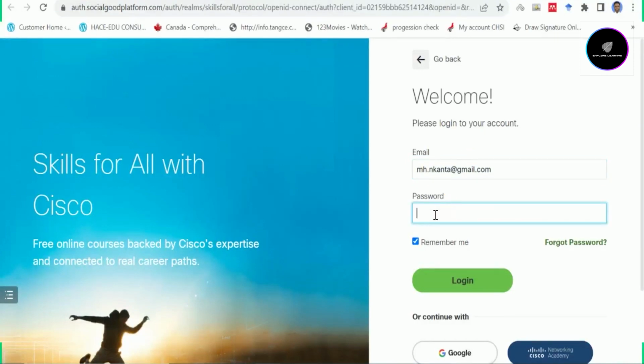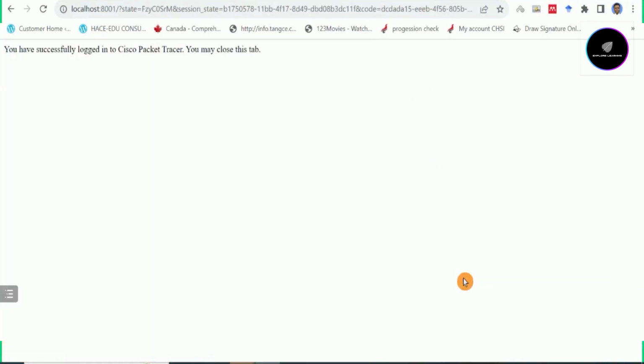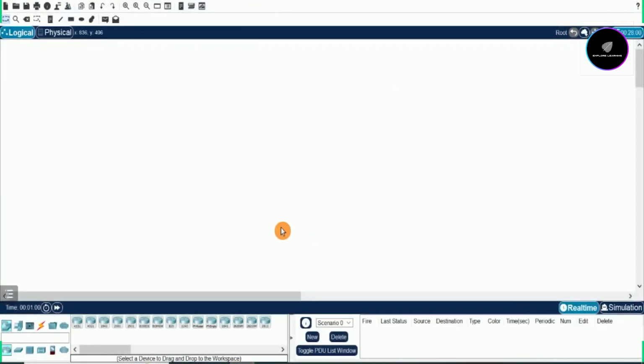Now make sure you do not forget. All right, so always select remember me and then click on login. And now you see the message that says you have successfully logged into the Cisco Packet Tracer. You may close this tab, so just go ahead and close this tab, okay? And then this is the environment. So this is how simple it is to install your Packet Tracer.